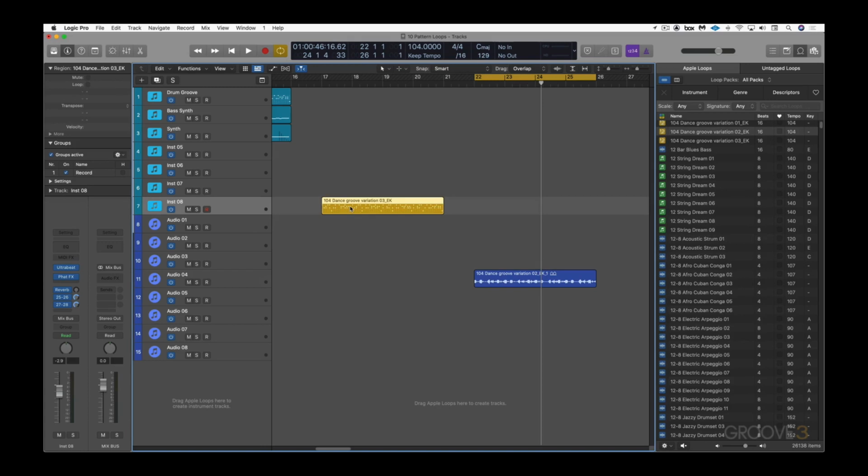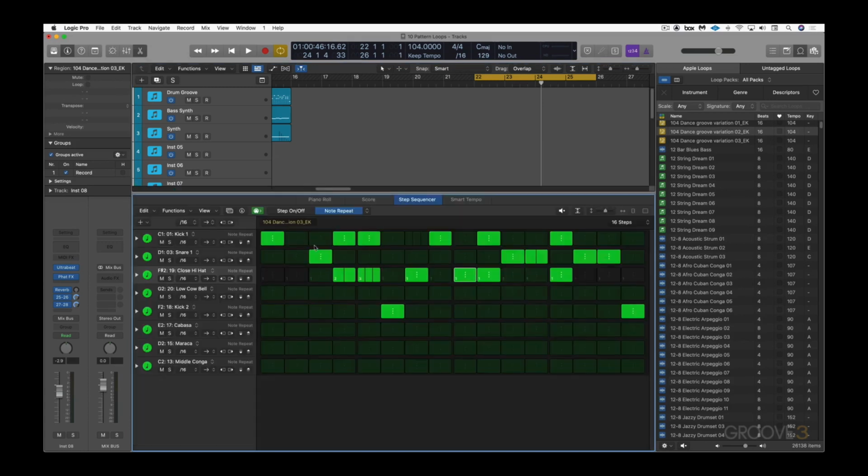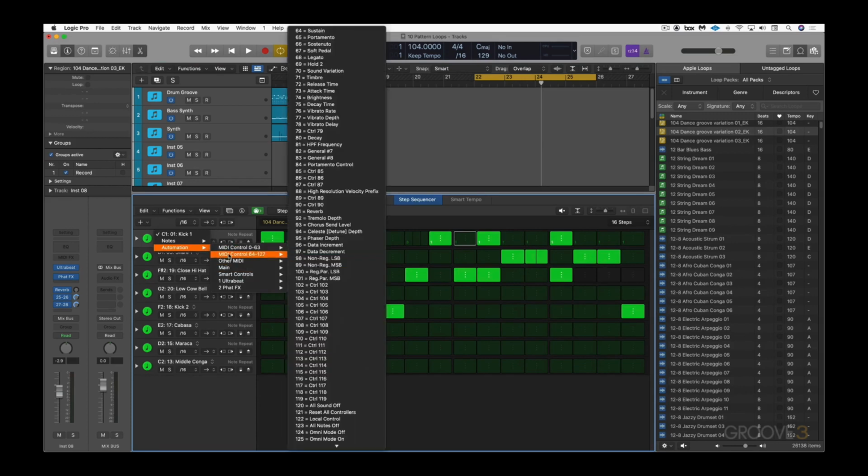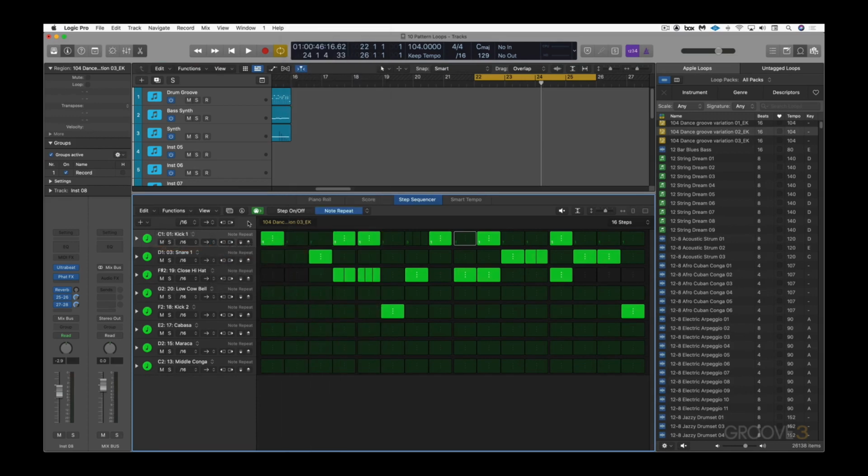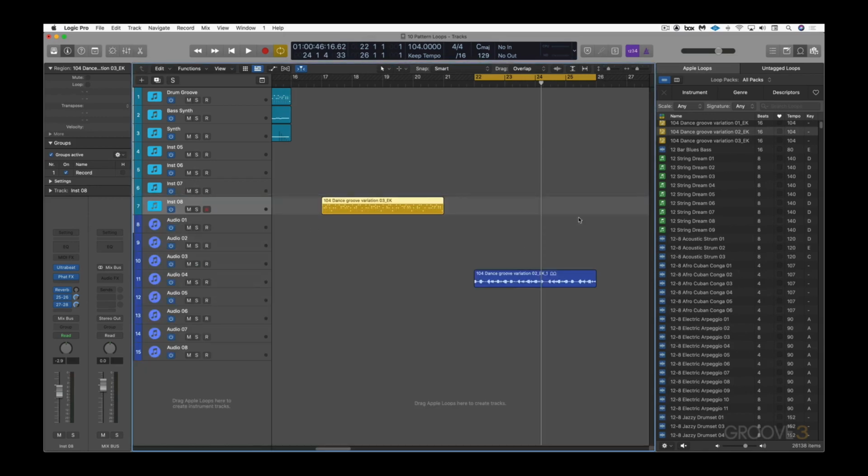And let's not forget that they also contain the options for automation. So you can actually control and store automation patterns here if you want and factor that into what you're saving and recalling with your Apple loops.